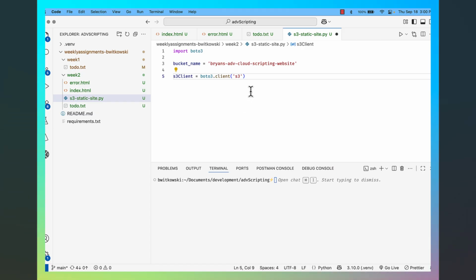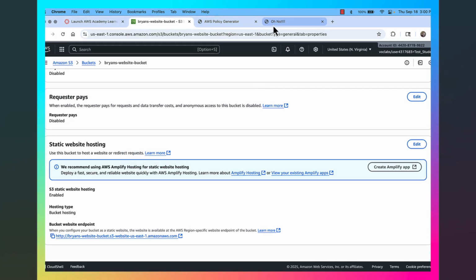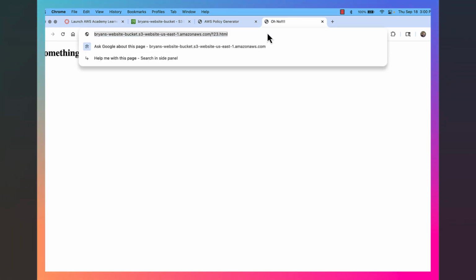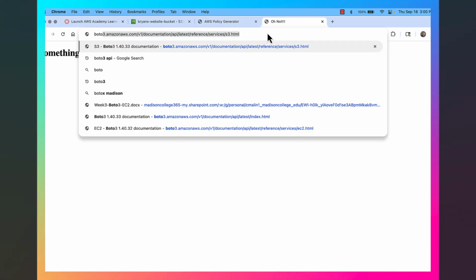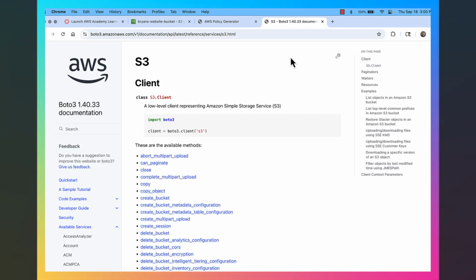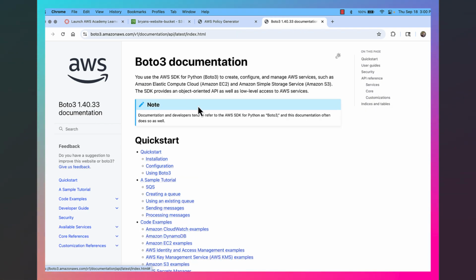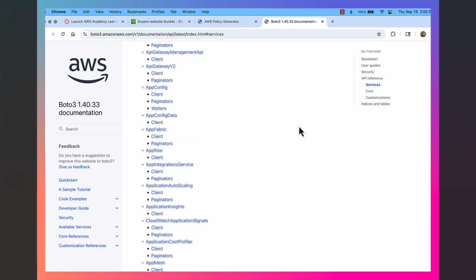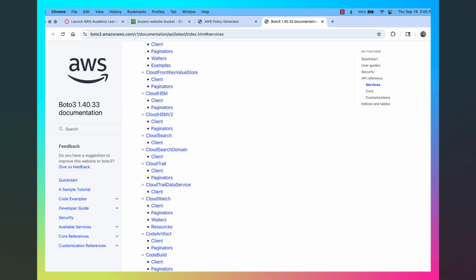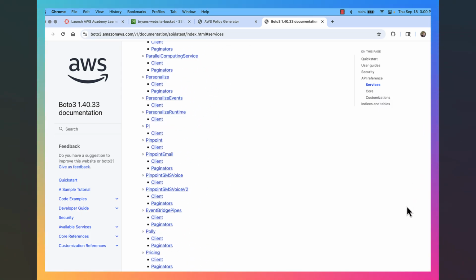And where that S3 client is coming from is, if I jump over to a browser, I'm going to go over to the API documentation for boto3. So I'm just typing in boto3, and you can see that I already have the S3 services set up. But if I go back to the very top, I just want to be on the boto3 documentation. And where I'm getting to the S3 documentation is I'm going to the API reference and then services, and then I'm scrolling all the way down to S3. Okay, and it's alphabetized, so I'm looking for the S's.